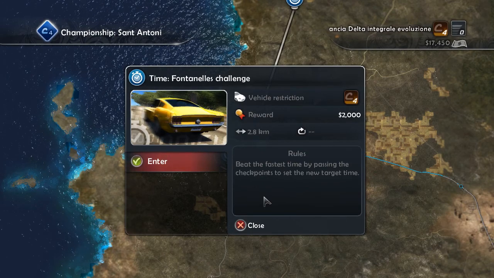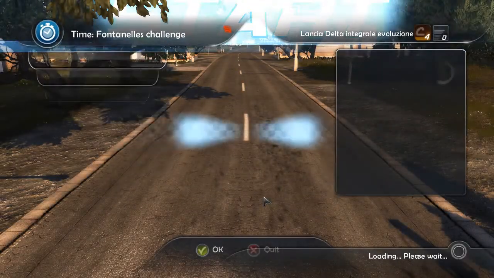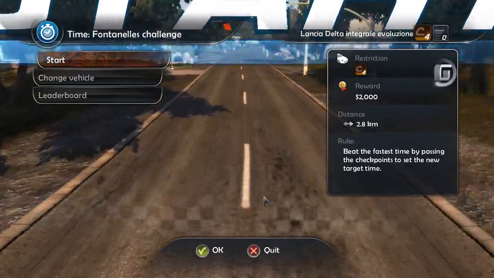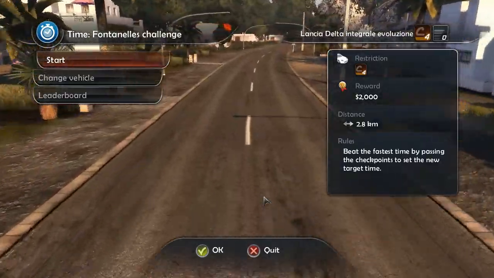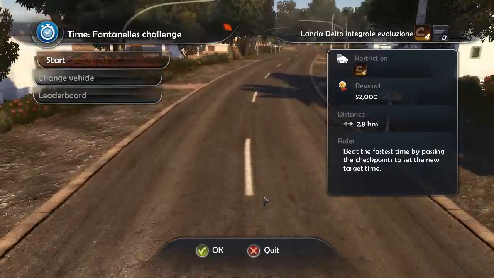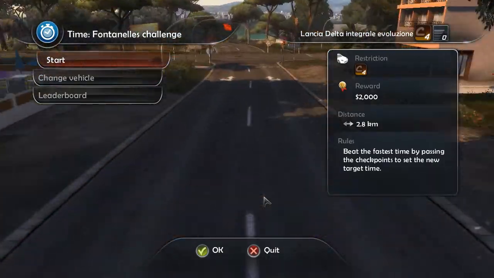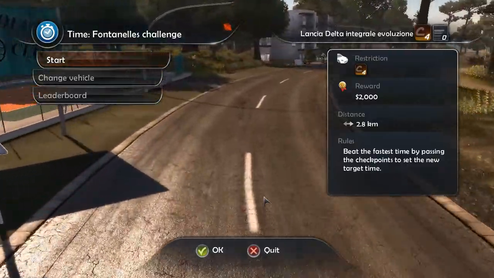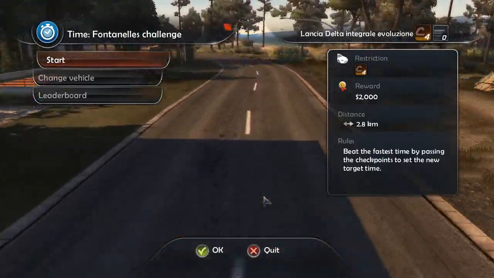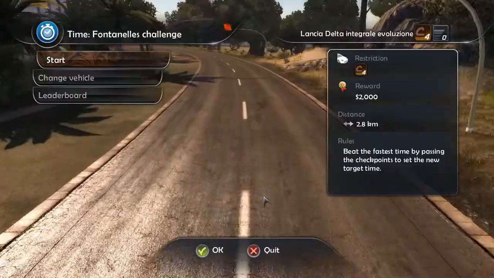Beat the fastest time by passing the checkpoints to set the new target time. Okay. Let's see how we do. 2.8 kilometers, not very long. Ah! So we can actually look at the track. If we just stay here, you can see. Closer. So it's a left, another left, tight corners. Yeah, it shows you the whole track. That's cool. But it's boring, right? We just get into it. If we fail, we repeat.